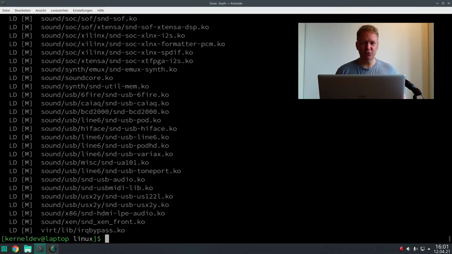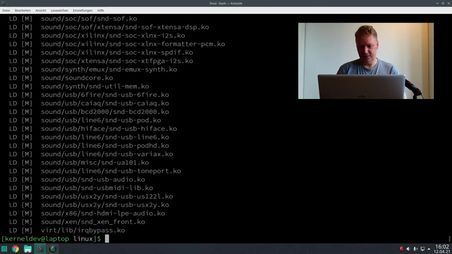And if you have any problems, do not try to just say make again, because your whole tree is in a broken state at that point. So you should first run make mrproper, and that just resets your entire tree back to the initial state.